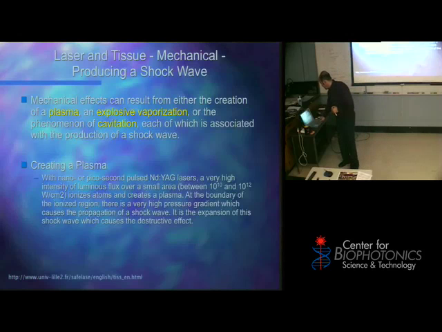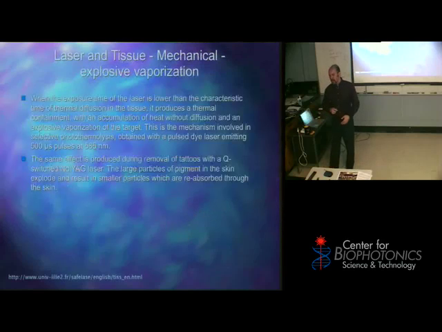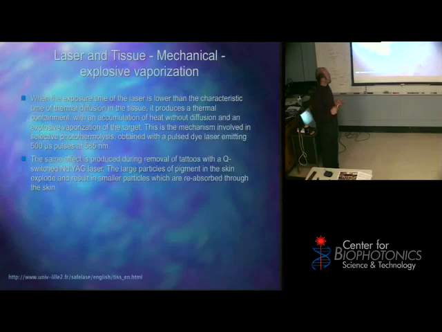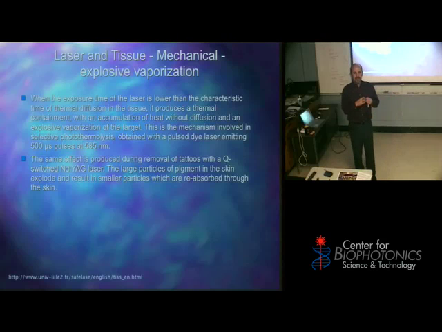Okay? Let me show you some more things here with that. Okay. That explosive vaporization basically has to do with the fact that you have to get the energy into the system and it has to dissipate. When you turn the laser off, that energy has to dissipate somewhere. And what it does is it basically causes the particle that it's near to break.